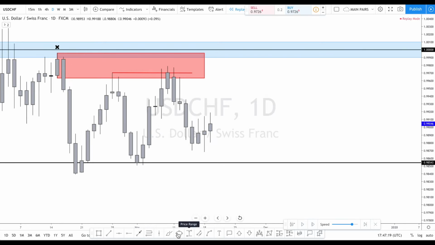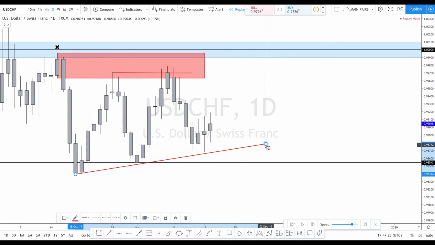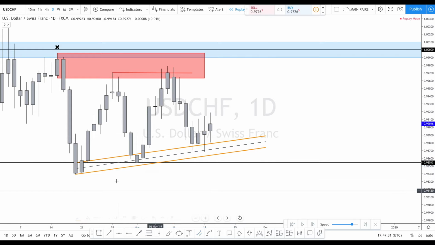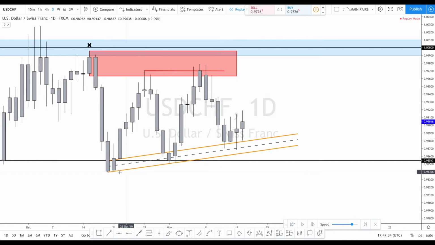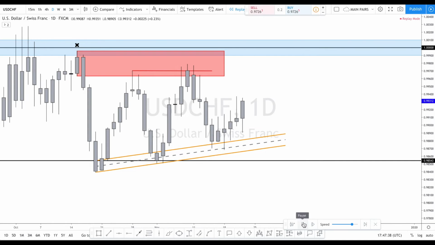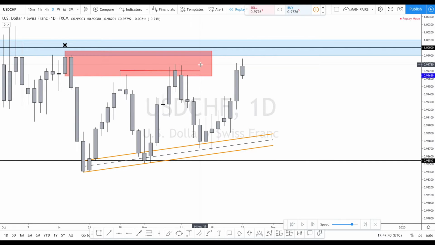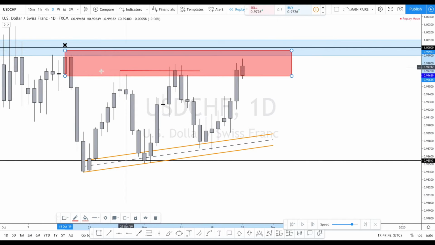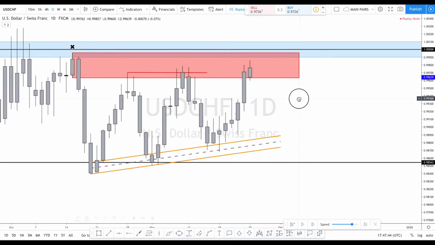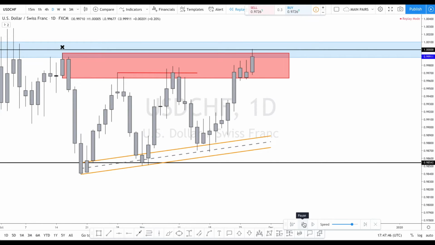Price comes up again. So this for me is indicating now that US dollar Swiss franc, sorry, I always get them mixed up, US dollar Swiss franc has some strong buyers in the market because that's a series of higher highs and higher lows now. So now we push up. What do we see? We've gone straight into the supply zone. We've practically taken up the whole zone. So that's not what you want to be seeing happen.